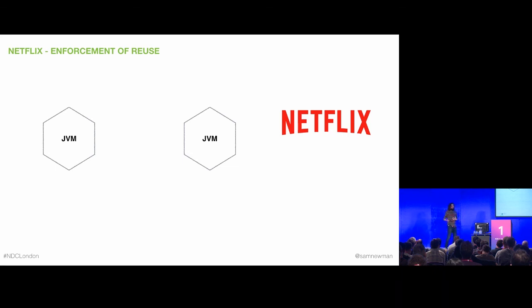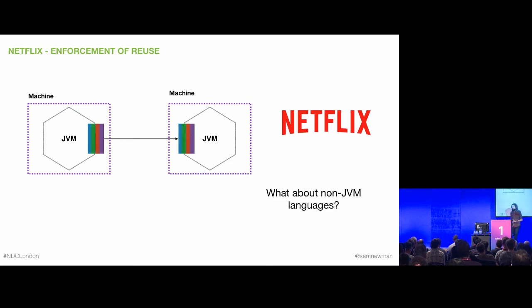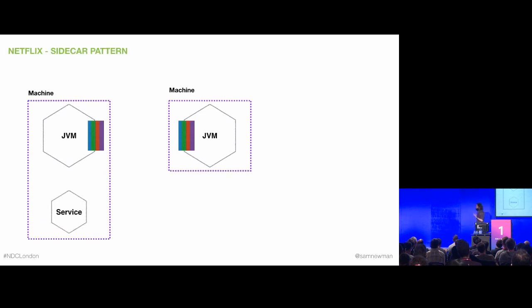But of course, they also wanted to give people the opportunity to try a different technology stack. So what they said was, when you talk across a machine, you have to talk over a network. When you have to talk over a network, the JVM has to sit at both ends because it can run that common code. So for non-JVM languages, they adopted what they originally called the Sidecar model. With the Sidecar model, you basically wrote the service in whatever language you want to write it in. Could be Node, could be Python, could be .NET Core, whatever. It would then talk locally to the JVM, which is effectively at this stage running like a proxy. That JVM is now kind of a generic proxy.